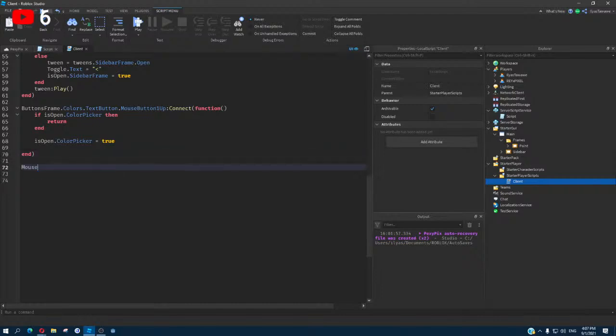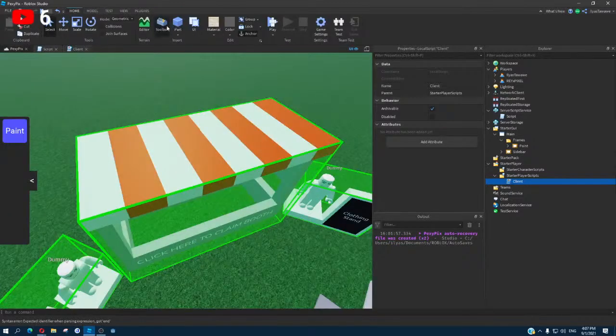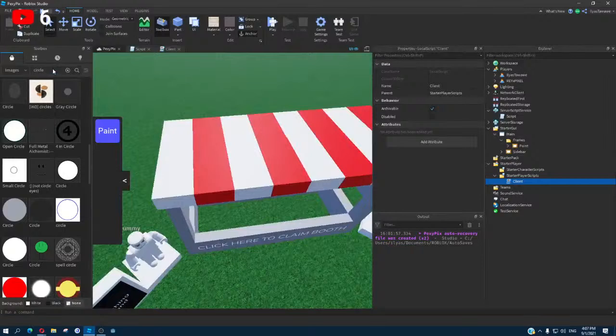You can go ahead and say mouse dot button one up connect function. And by the way, here we need to change the mouse icon, mouse dot icon equal to something else. Let's check the toolbox. Hopefully we can find something temporary.